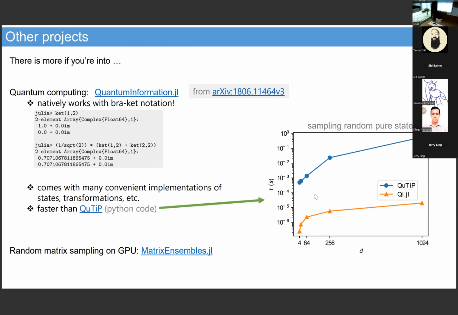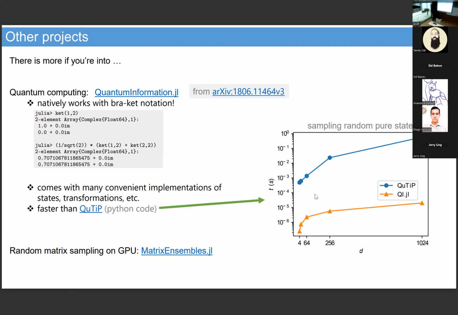There's some other stuff. I'm just mentioning it because it's from the same authors. There are other projects. It's not really HEP anymore. But if you're into quantum computing, you may also want to check out the quantum information library, which provides you a complete set of functions for computing your states.